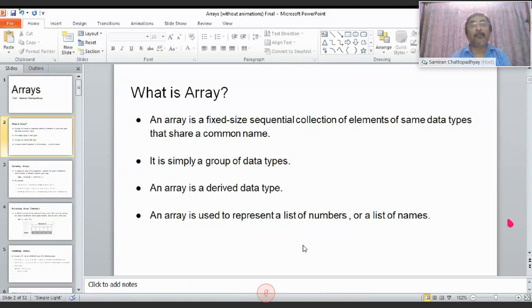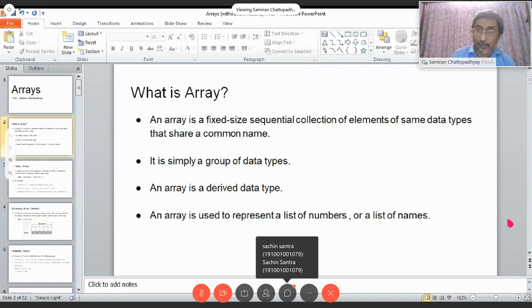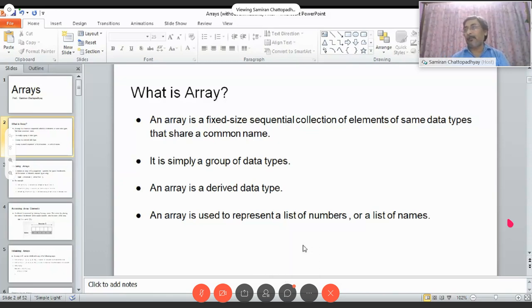So it is a preliminary slide. So we'll have lots of examples on that. But also know that an array is a built-in data type, but is not a simple data type, because of a simple thing: it has in itself at least 2 things. One is what data type it contains. Like as I said, if it is an array of integers, then what data type it contains? Integers. And then the index value. The index value is an integer. So it is not a simple data type. It is a complex or a derived data type.